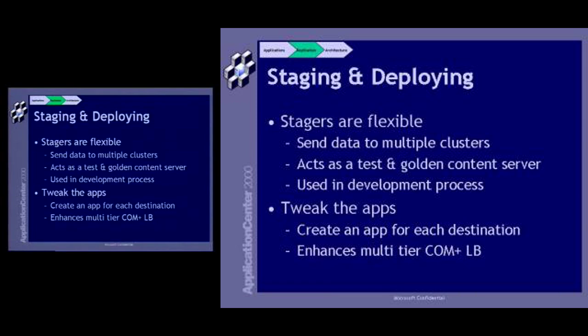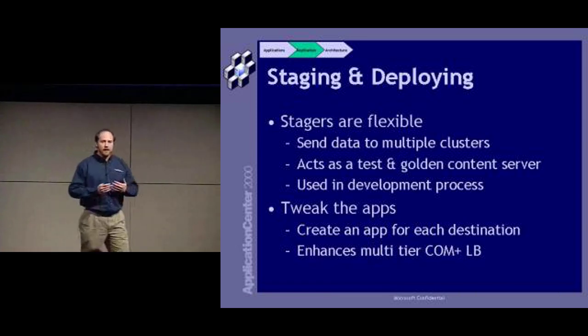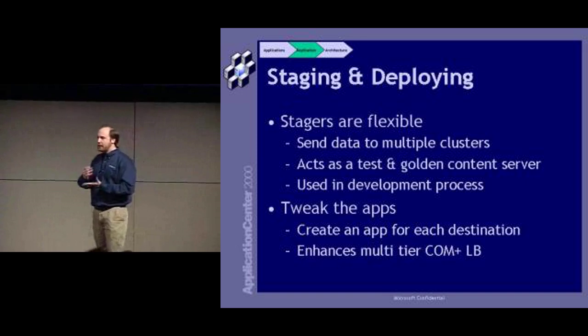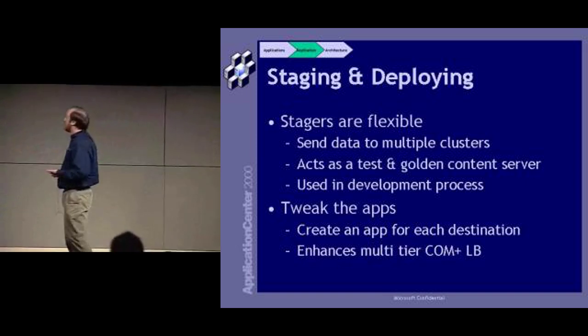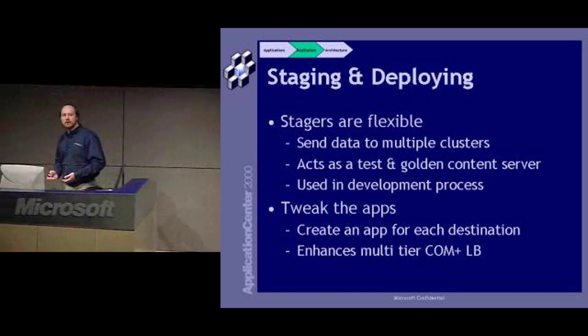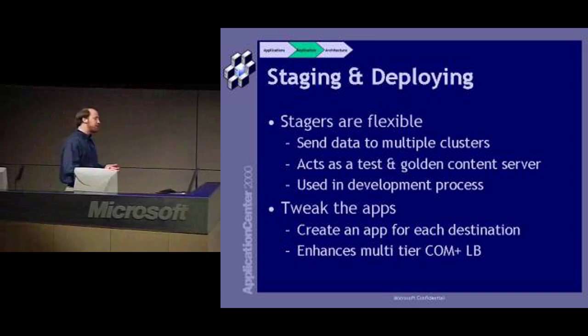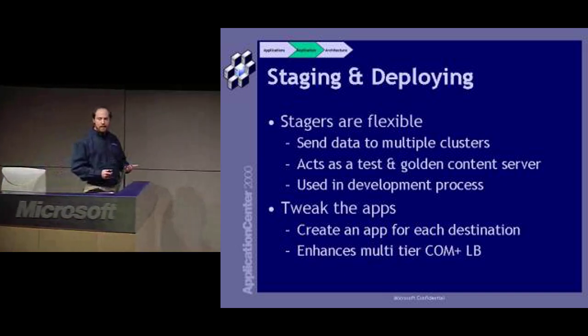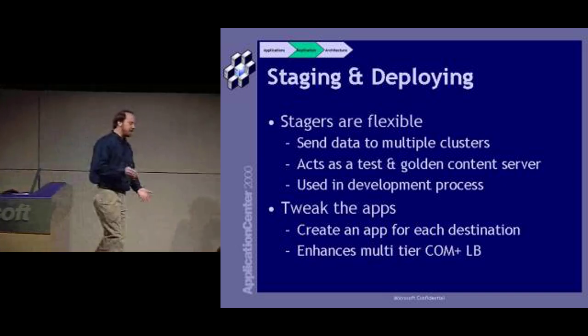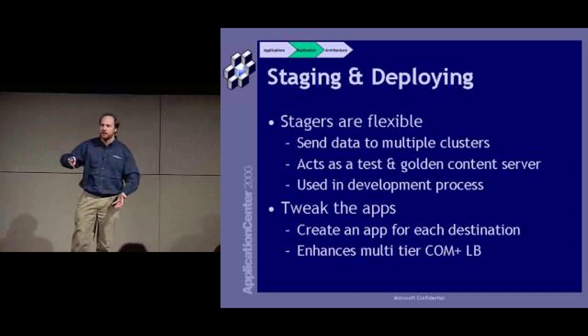Now, another part of the story is that, okay, that's great. I like this idea of pushing applications from one machine to other machines, but I want a machine which I just use to test out applications and test load. Well, that's what we would call a stager. And stagers are great because they're so flexible. A stager is a machine that is not a member of a cluster. It's just a server which has got AppCenter on it all by itself, right?